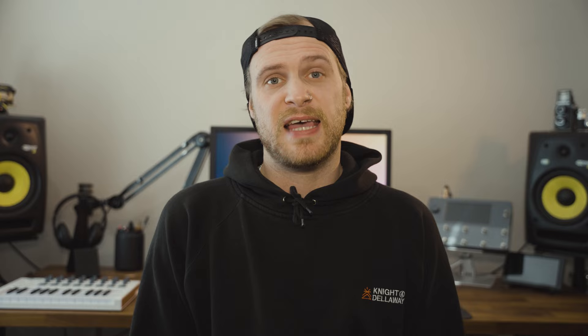The first setting that I'm going to be talking about is aperture. This kind of depends on which lens you're using — some of them are f1.8, f2.8, f1.4, f3.5, f4. But I have two go-to settings that I use with my setup. My first go-to for aperture is f2.8. Even if I'm using an f1.8 or f1.4 lens, I will always move that up to f2.8. Just shoot it as wide open as it'll possibly go, but generally I don't go below f2.8.